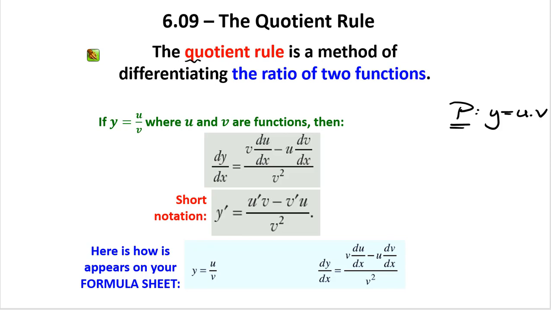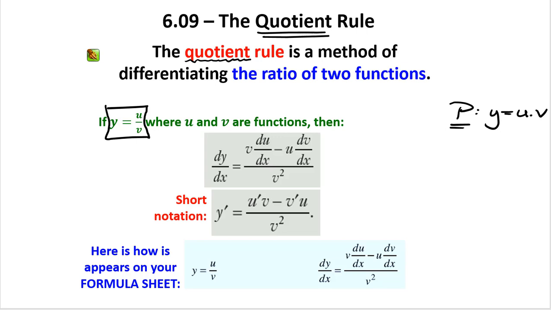A quotient, if you don't remember or you haven't heard this before, is associated with division, or divided by. We use the quotient rule when the function we're given is made up of two functions that are one divided by the other, usually in fractional form. So anytime you see a fraction and you're asked to get a derivative, chances are you're going to be using the quotient rule 9 times out of 10.